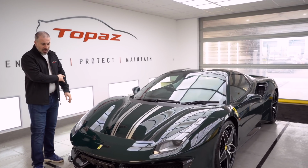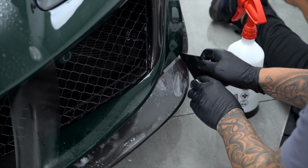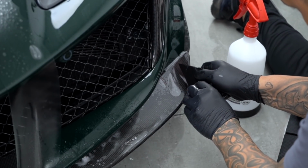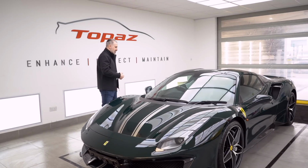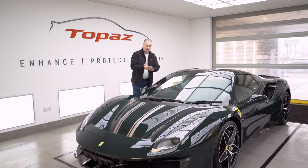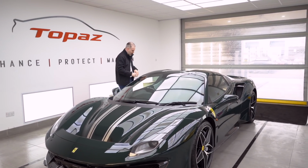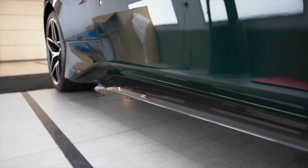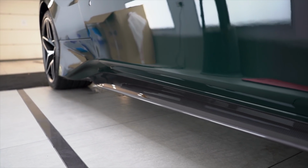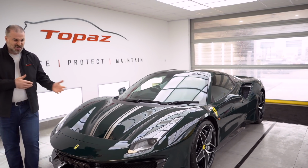Anyway, carbon all the way at the front, all been done, all protected. We make sure that we double up at the bottom as well in terms of the actual thickness of film, in case there are any areas where it scrapes, although this car has got a lifter and it's a relatively high car anyway, so it shouldn't have a problem. Down the sides of the car, again, doubling up on the front there to make sure there are no issues, because that's where most of the damage would occur.